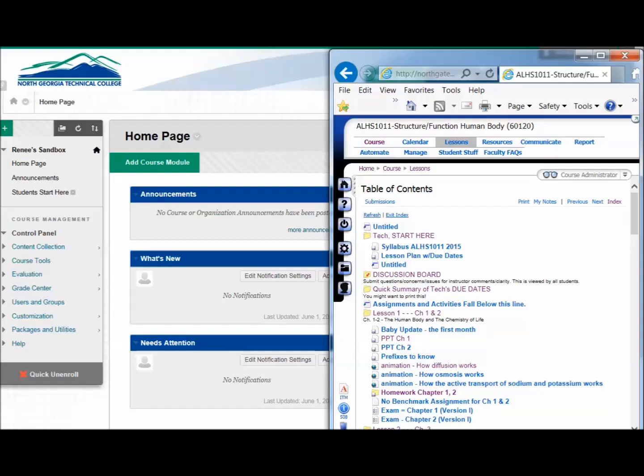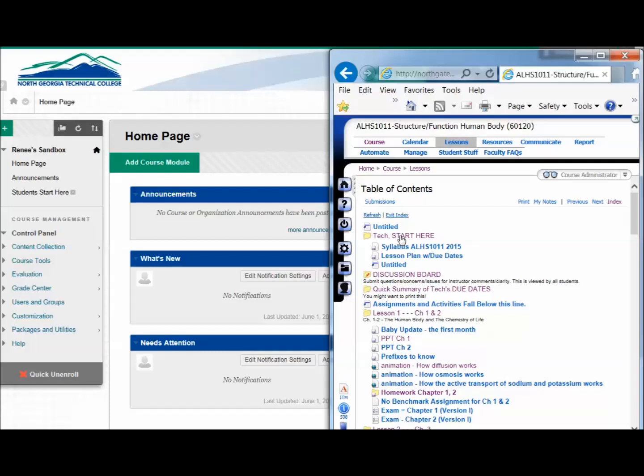We're not going to rebuild this entire course, but I'm going to create a few things to show you how this works, and you should be able to take it and run with it. So let's say, for instance, that we don't want the students to have to go deep into folders.